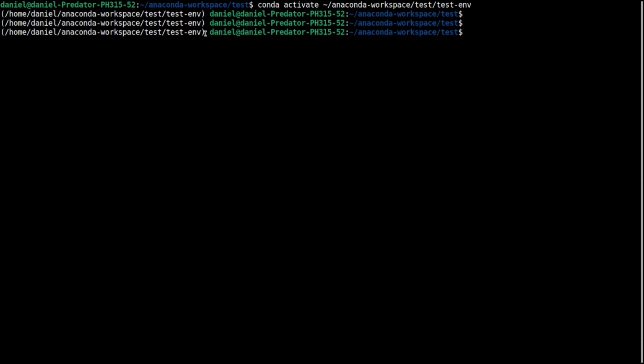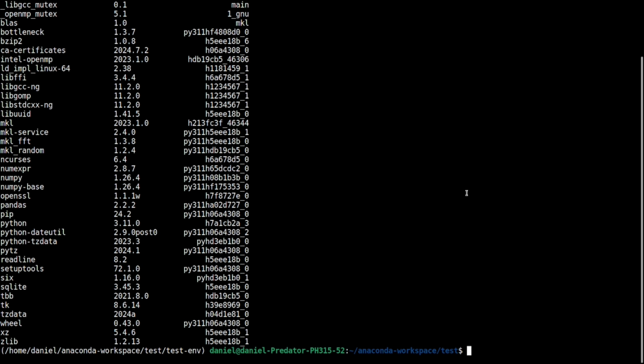Now it's activated, as you can see here. And now if we use again the conda list, it will not refer to the whole Anaconda installation anymore. So it will apply this command now only to the currently activated environment, which is the test environment. So it will show only the packages installed at the test-env.